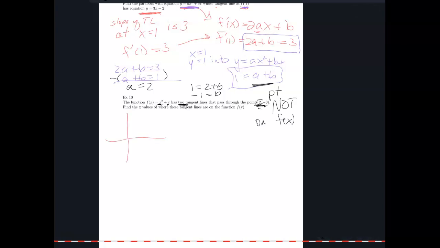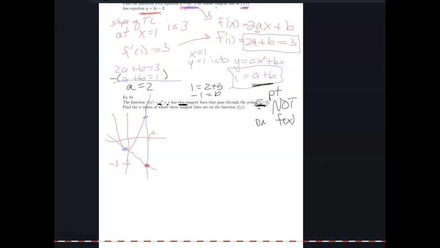So let me just try to get a little picture. It'd be some kind of parabola, right? I'm not drawing it exactly. And then I've got this point, 2, negative 3. So 2, negative 3 is not on the graph. So why are we talking about tangent lines? So what they're saying is there's going to be a tangent line like here, and then I didn't draw very well, but a tangent line like here. So there's two tangent lines to this graph that also pass through that point. Whoa, this is going to be hard.